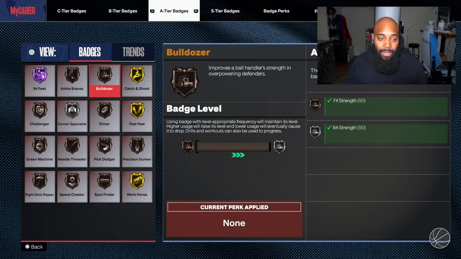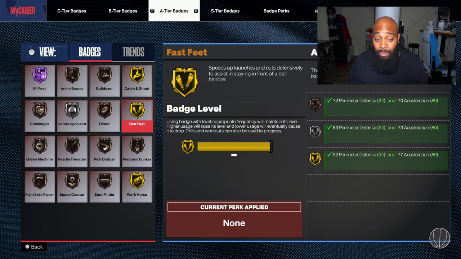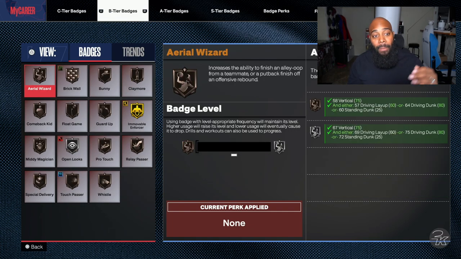Now let's talk about my A tier badges. Catch and shoot, almost done. Fast feet, basically done. It doesn't move. Workhorse on its way up. 94 feet, regressing a little bit. Again, like I said, I wasn't playing ball last game, but it's already on Hall of Fame. All right. My B tier badges, Immovable Enforcer. We just talked about that.